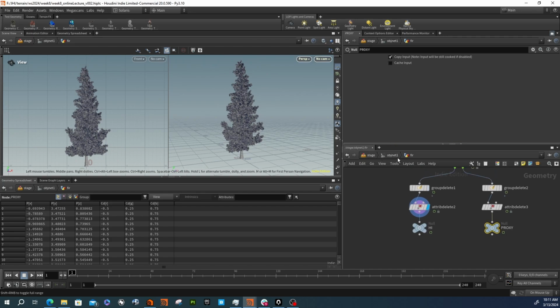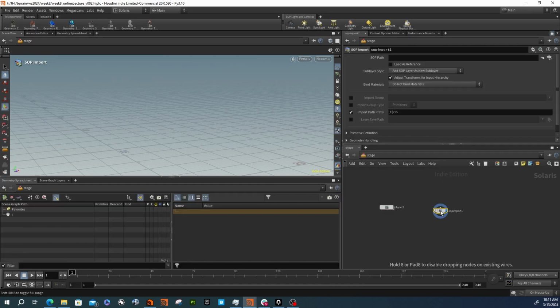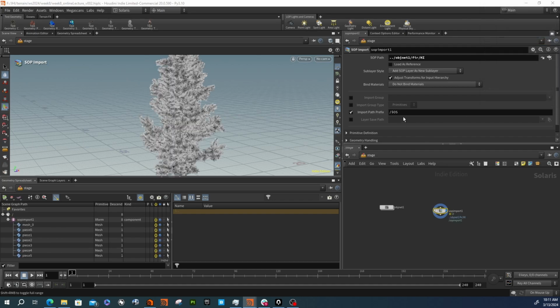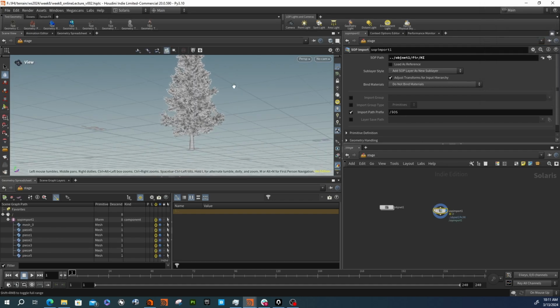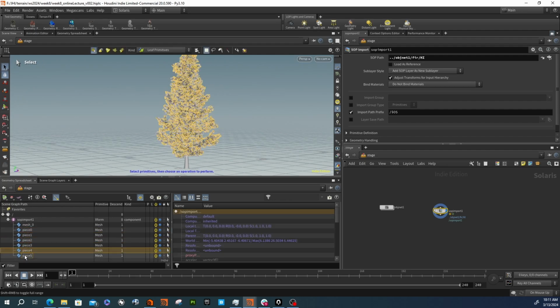All right, so I'm going to jump back out to our stage, and drop down a SOP import node, and let's point this at our high. So that's going to come in. There's our high geo, which is great. We can see here we've got these different meshes because those are from the name attribute, right? So we have this mesh 0, which is all of our wood. And then we have piece 0, 1, 2, and 3. Those are our different leaf types. So we could probably name these to clean this up and make it a little bit easier if we want to.